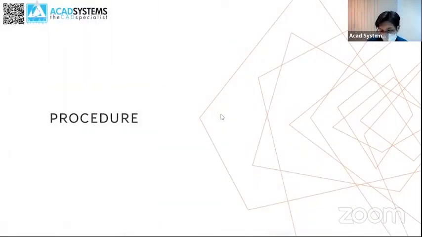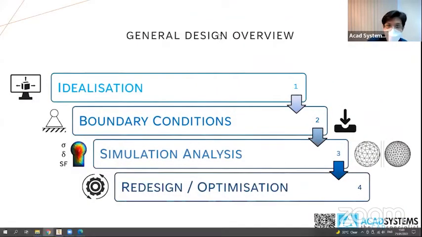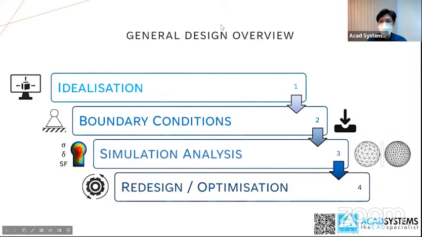So moving on, like I mentioned just now, we'll be going through the procedure. The first will be a general design overview. In a general engineering design, first of all, you start off with idealization, which is 3D modeling, followed by boundary conditions. For boundary conditions, let me mention beforehand, there are 4 things that you need to apply.